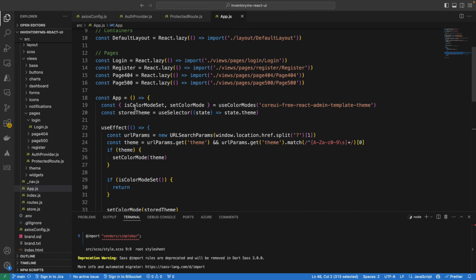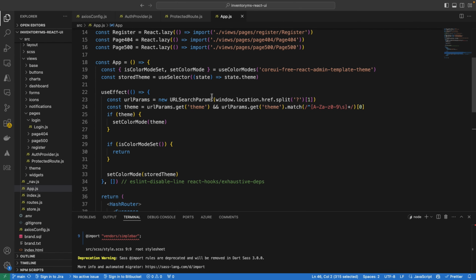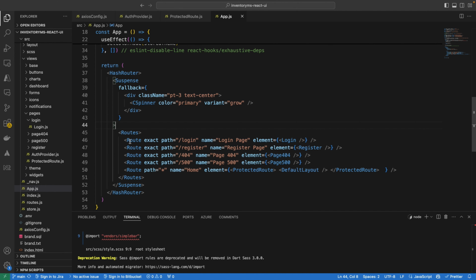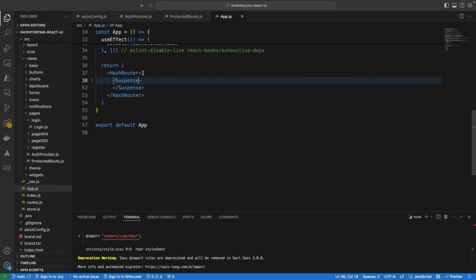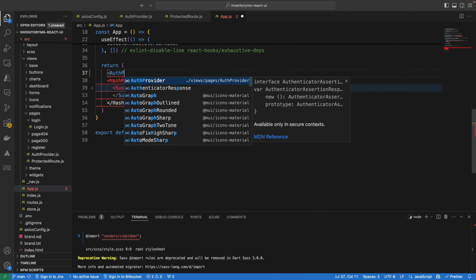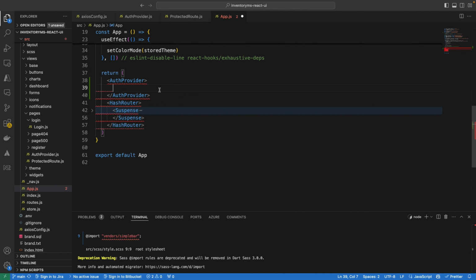So if we go to the app, which is right here, we need to wrap the whole application inside our Auth provider. So instead of just returning a hash router here, I'm going to wrap everything around Auth provider, which is right here, and then we are going to move this in here.